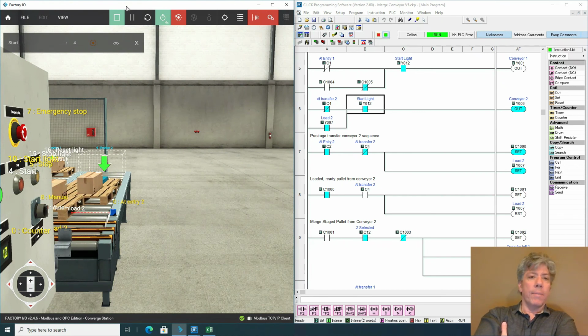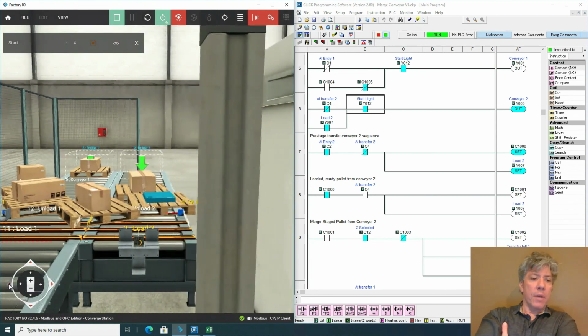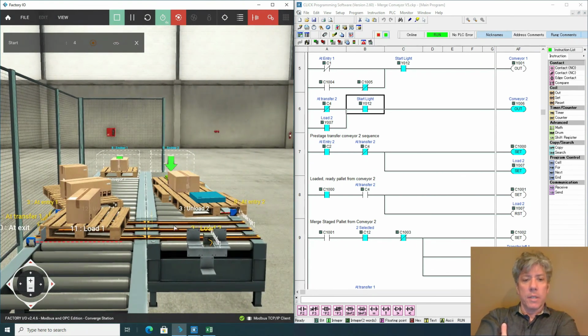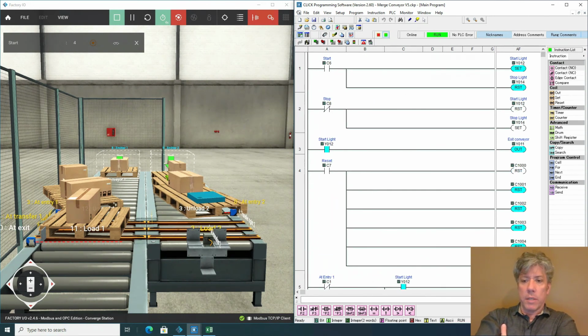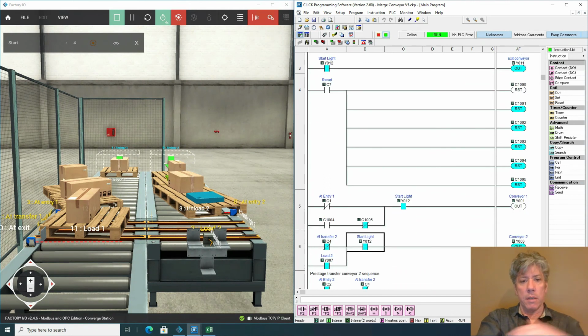Oh, right, yeah. So resetting clears the bits, but I have to also turn off these conveyors. I got to make them go down. So one more change and I'll save it as version 5. Let's see. So when I hit the reset button, there's something else I want to reset. I want to reset the transfer for sure. And I'll reset the loads as well.